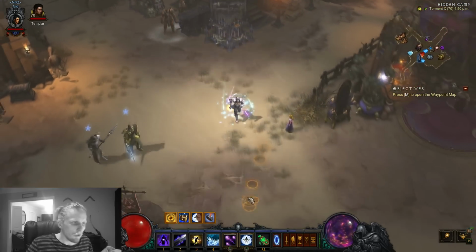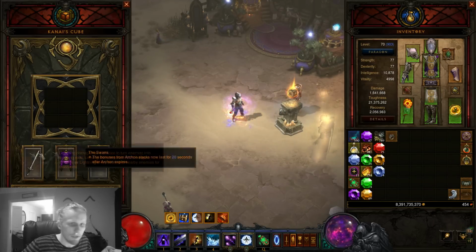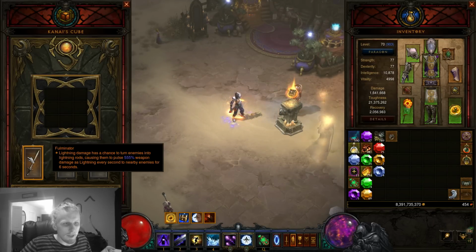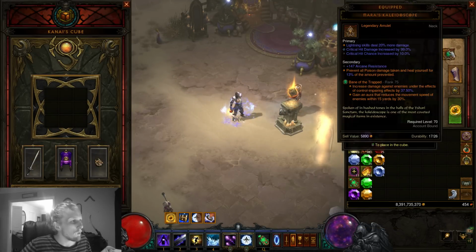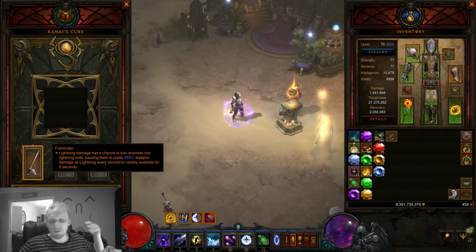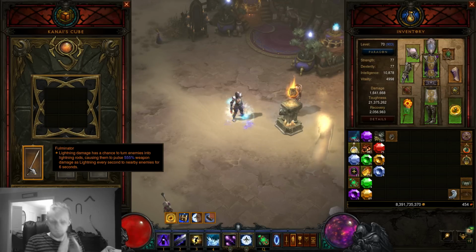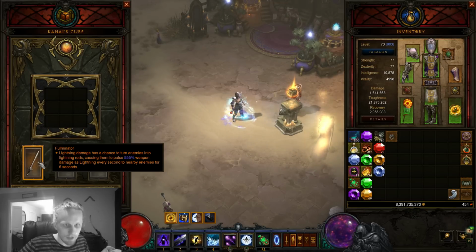Alright, gear, now we'll go to the cube. Got a little list there so I don't forget to tell you guys something. So we're using Fulminator as our weapon because I'm lightning. Fulminator is really, really good. It procs multiple times, and obviously the 555% DoT just scales with the Archon buffs, and it does a lot of damage.